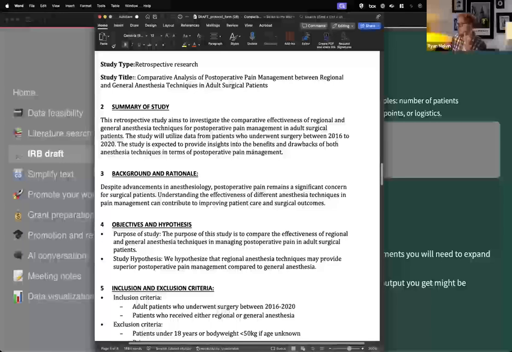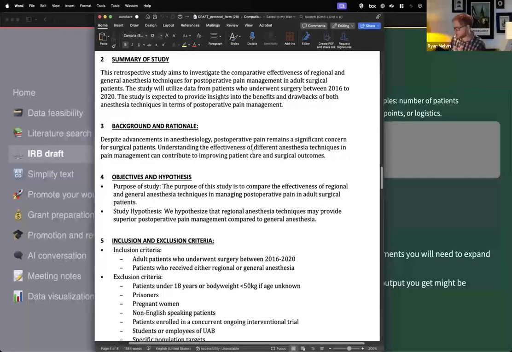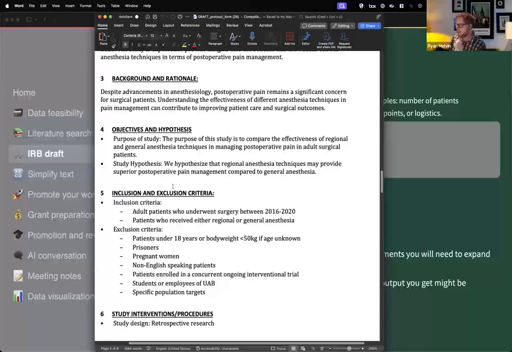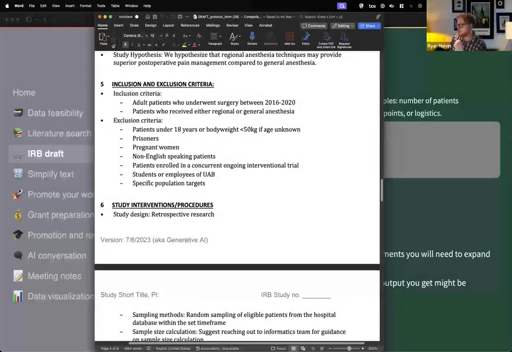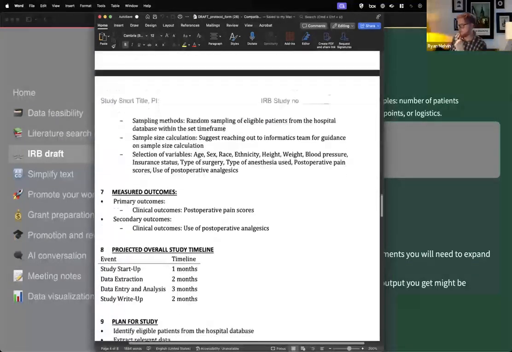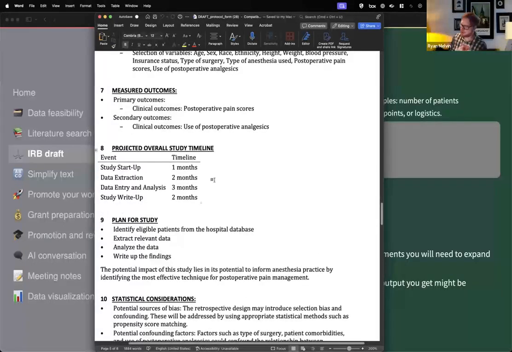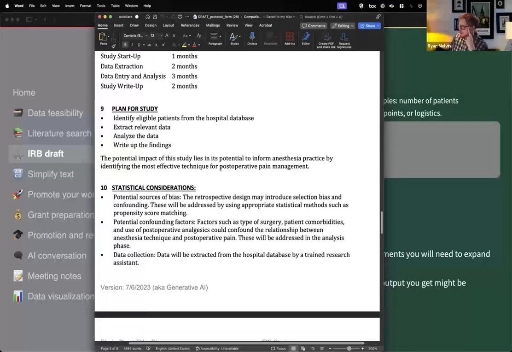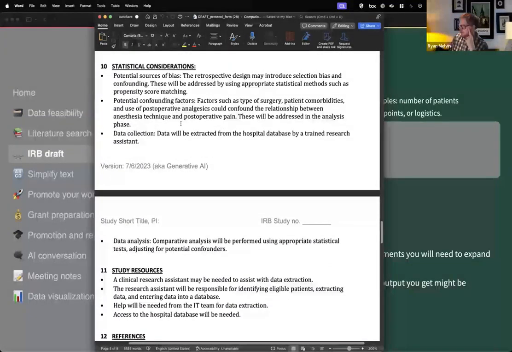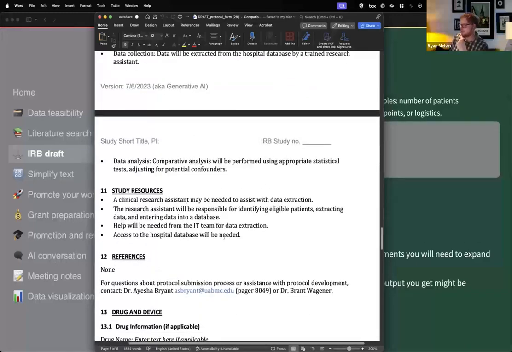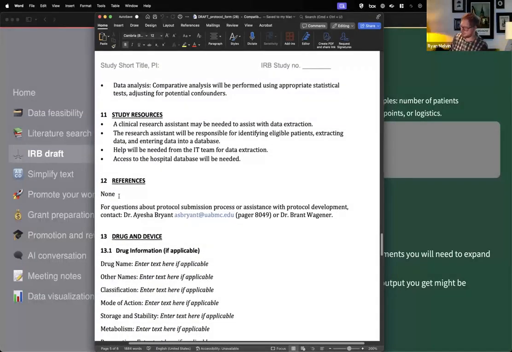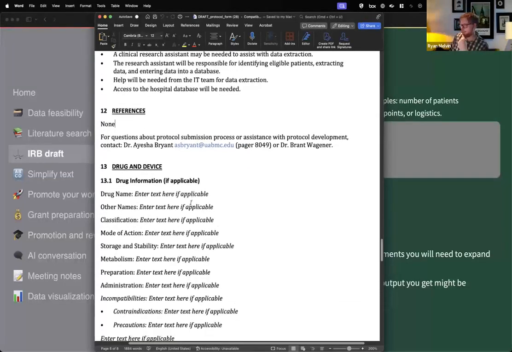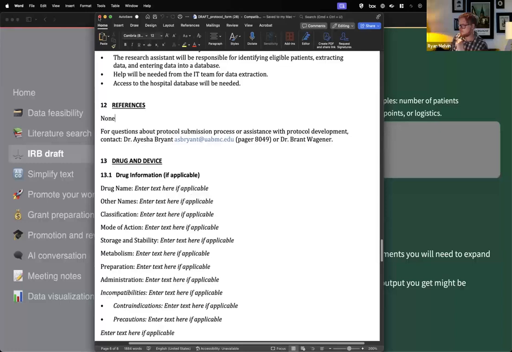But then here is the AI generated text. Again, I answered 6 questions. They're very short questions. And now I've got this somewhat narrative protocol. If this were a retrospective study, but if it were prospective or an intervention, it would actually take a real swing at a timeline. We've seen it do that. It even tries to talk about statistical considerations and what resources you'll need. And if you had used our literature tool, you can give it what the literature tool found, and it would integrate that into the document. Okay.